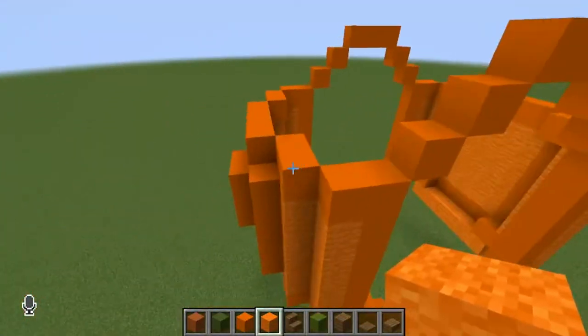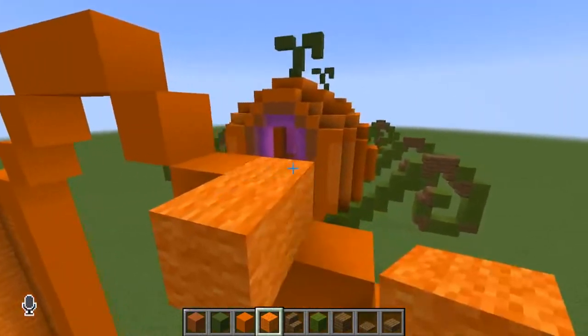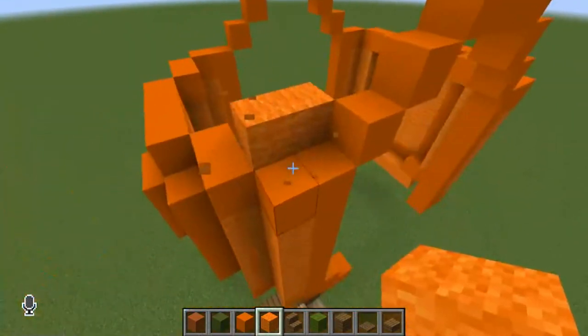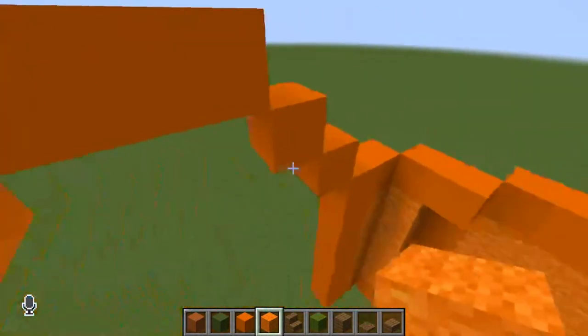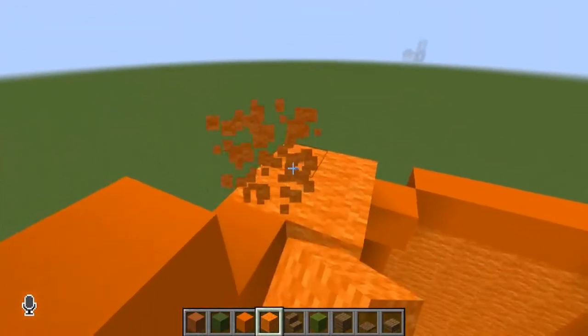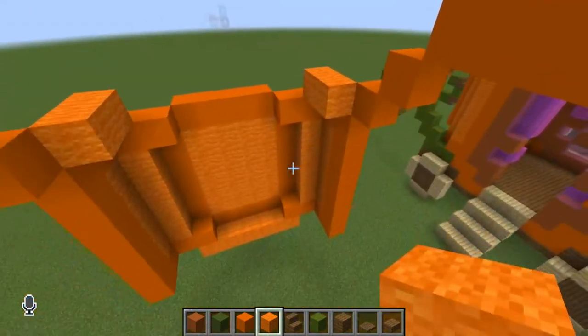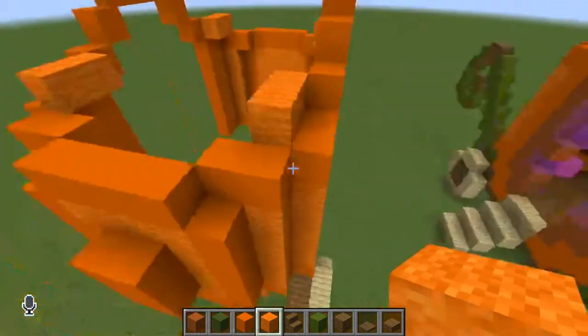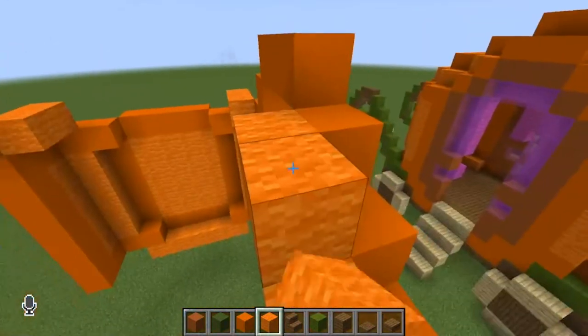So, from here, you want to do two blocks higher than this. You're basically just following the pattern along. So you've got two blocks. Let's just do this on every side so you can see what I mean. Two blocks. Two blocks. As you can see here, it kind of follows the theme of the orange concrete. So now you want to do another two blocks up here.